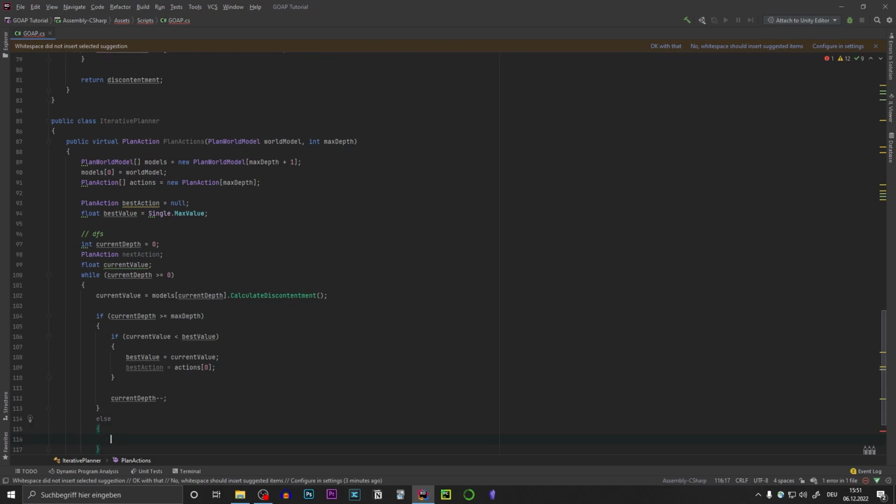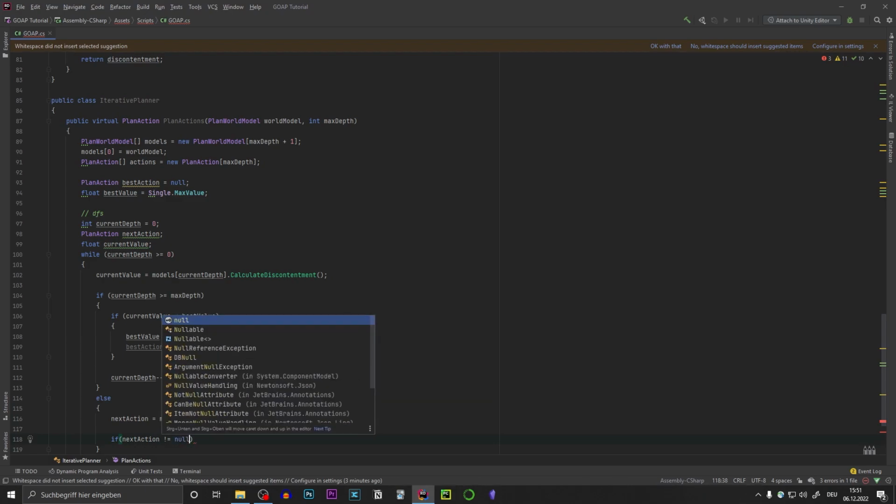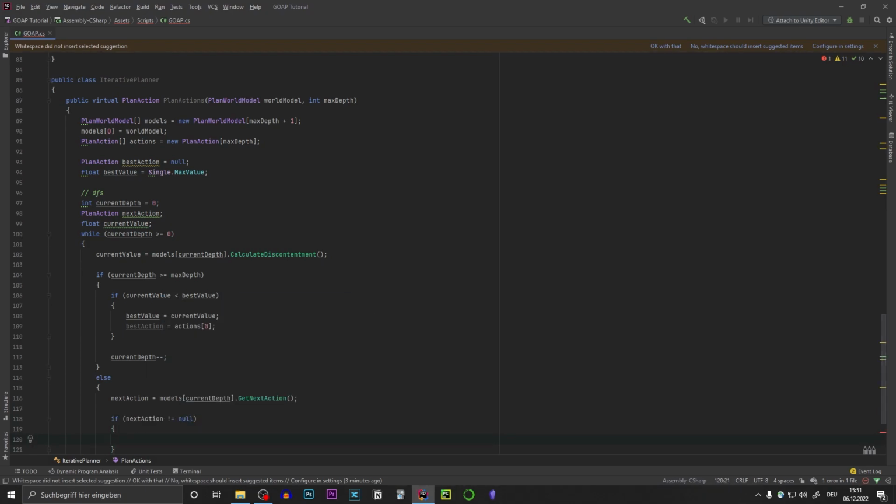Then in the non-base case, or in the recursion case, get the next action from the current world model. So current depth dot get next action. If the next action is available, so if it's not null, then we want to copy this world model we have here into the next layer of our world model sequence.